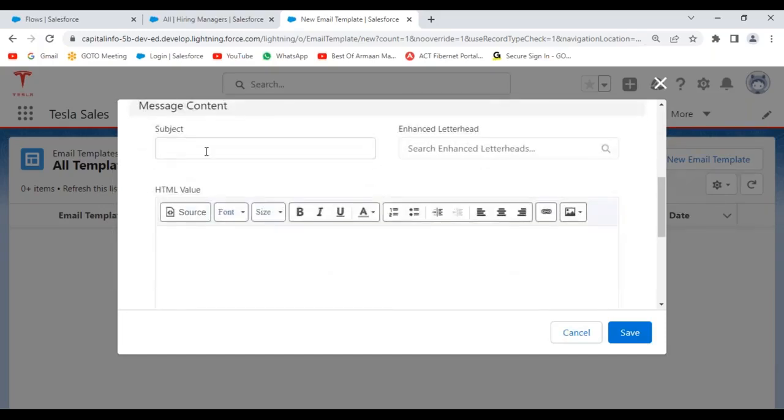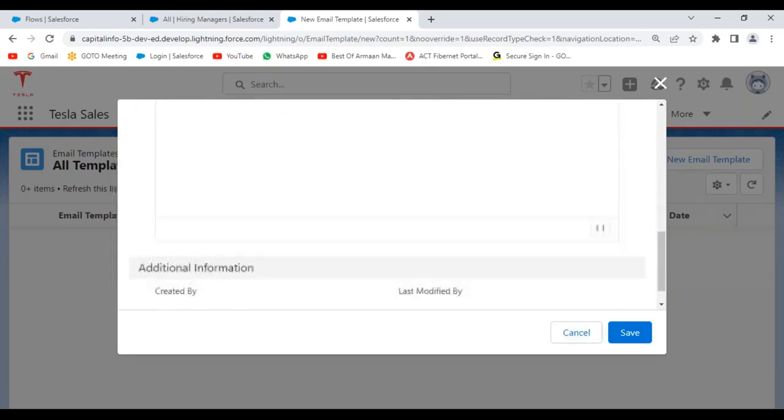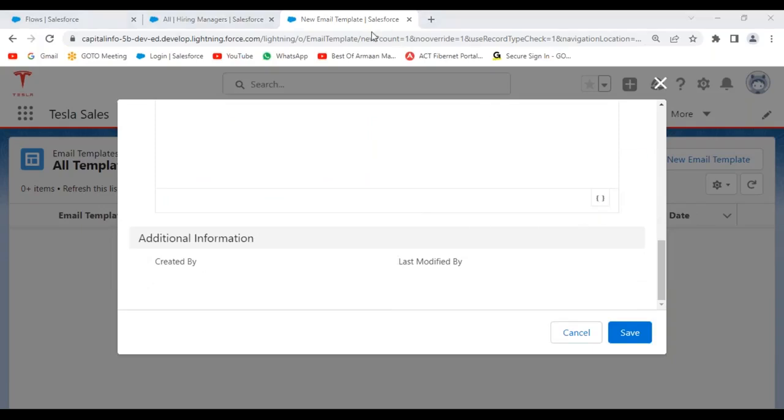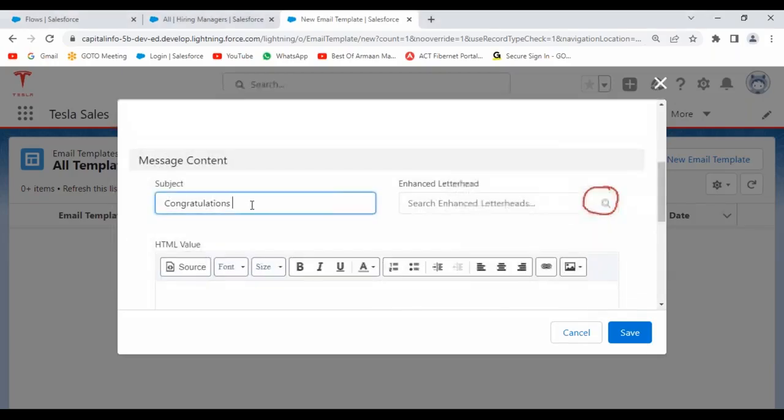Now, specify the subject here. I'm indicating congratulations. Here I want to show the hiring manager name. How to represent the hiring manager name? I want to prepare merge fields. There is a small symbol available which is used to prepare merge fields over here. Just click on this insert merge field. Place the cursor wherever you want to merge.